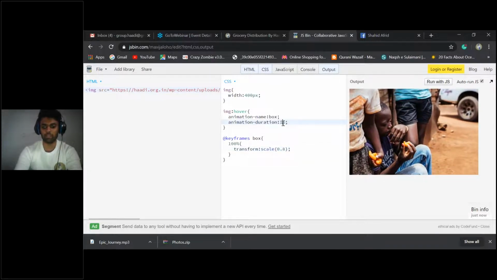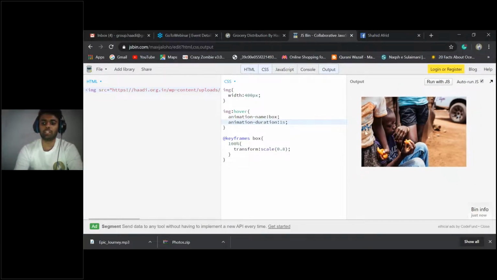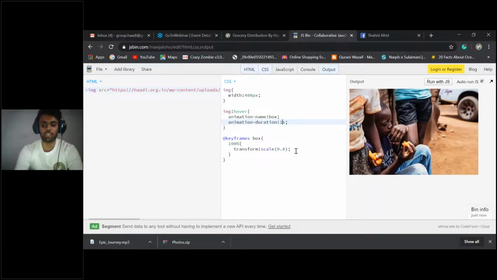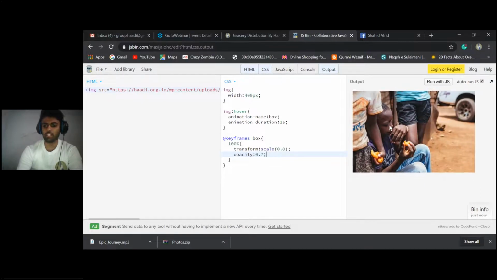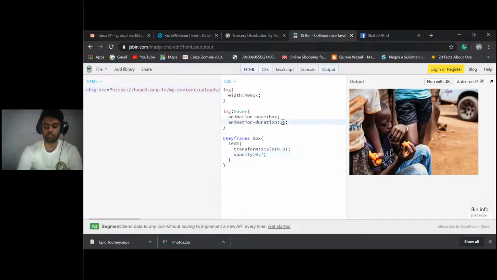Let me reduce this one. See, somewhat we have got the same. Let me put the opacity even here, opacity 0.7. See, even the opacity is getting reduced. Now we have got the same as this one.